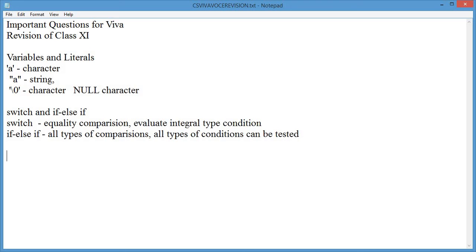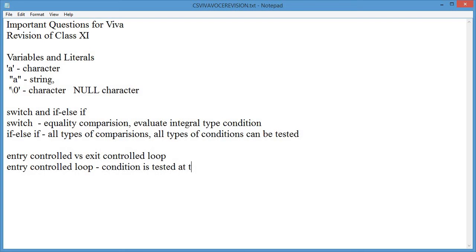Then the next type of question is about the entry control loop and exit control loop. In the entry control loop, the condition is tested at the start, or the beginning, of the loop, like a while loop or for loop.